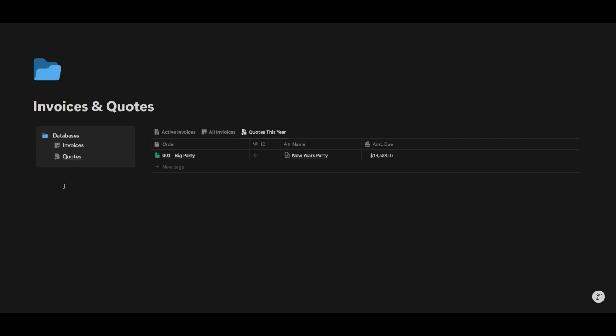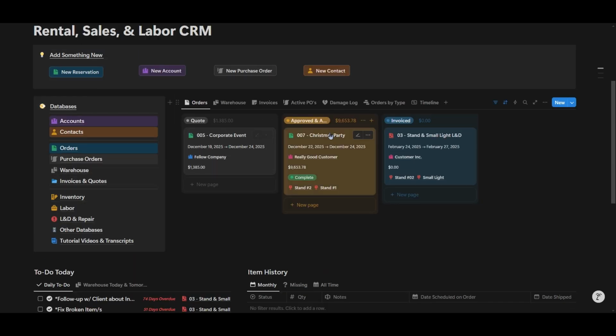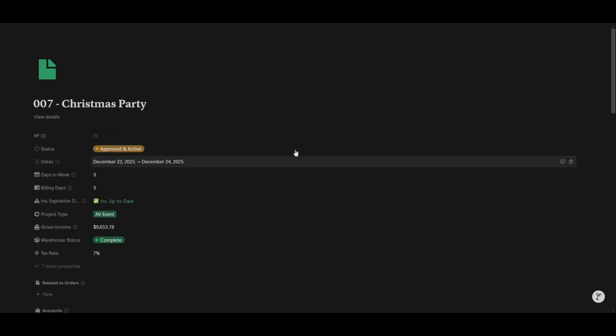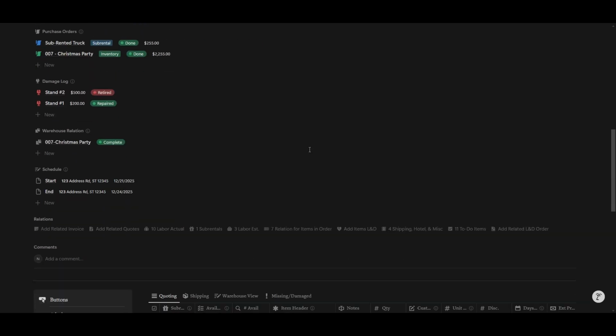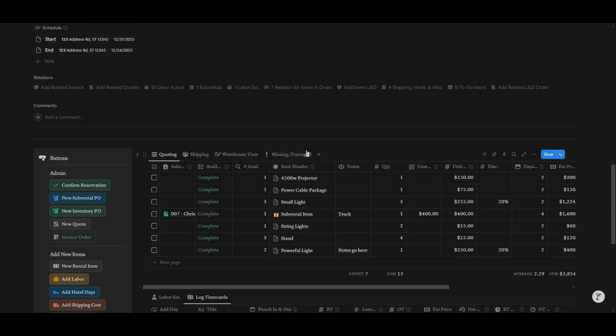Now, what do these documents look like? Let's create some quotes and invoices from our example order and find out. Going to the order, we're going to pretend we've just created the order and we just put in all the items. This is before we've given any items to the client, before we've discovered the loss and damage stuff, and before we put in labor costs from the last video. We need to show the client what we think this order will cost based on the information they gave us. How do we do that?